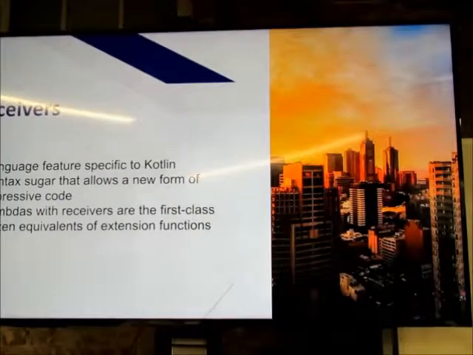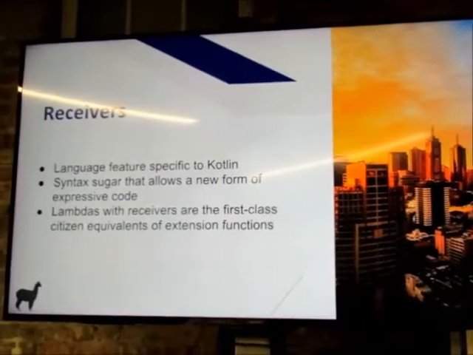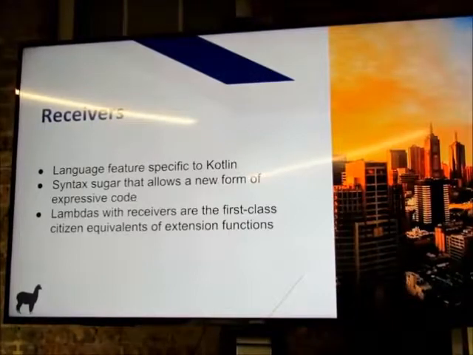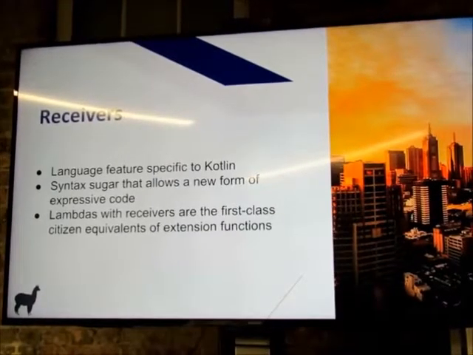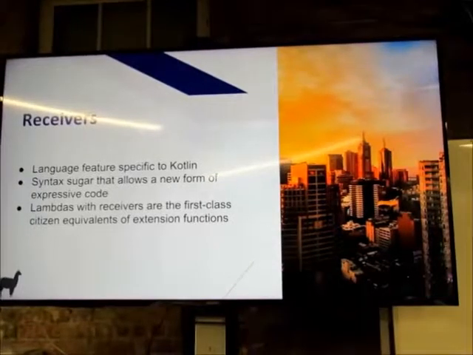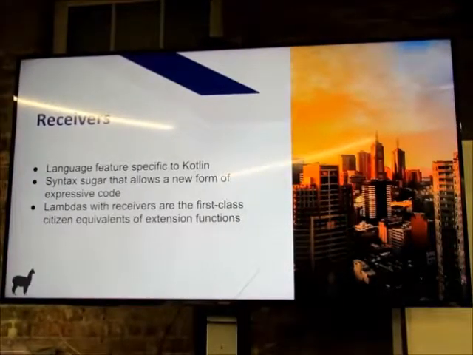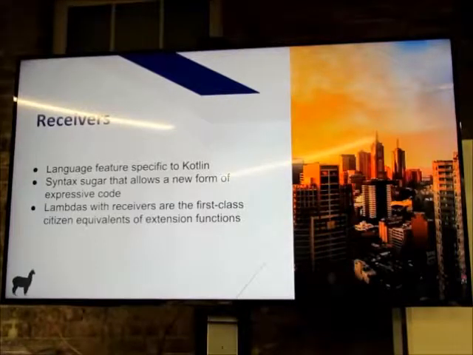Cool. Okay, so now the actual topic of the day, receivers. This is a language feature that's specific to Kotlin. I don't know of other languages that use it. It was very new to me at least. It is just syntax sugar like most things in Kotlin. Lambdas actually enable some new capabilities that Java can't do. This doesn't enable capabilities necessarily that Java can't do, but it does make it a lot easier to work with.